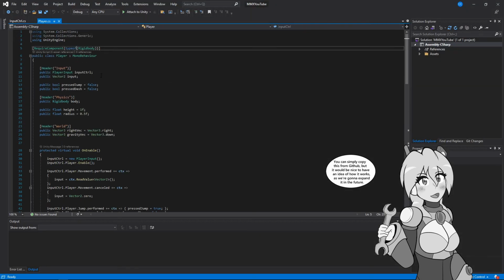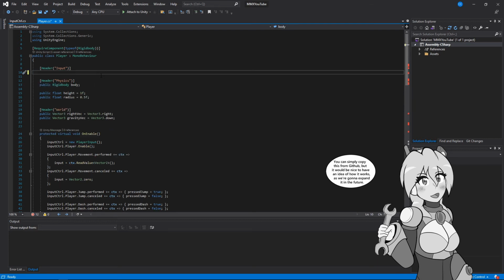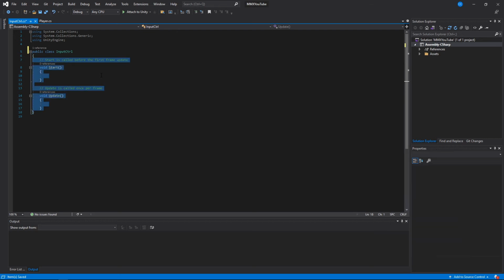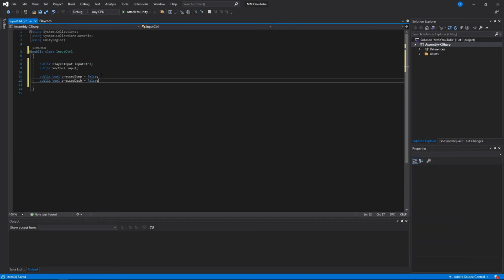Go to the very top, grab all of those and press Ctrl X, so use the cut method. Instead use public class input control, same. Remove the MonoBehaviour part because this is not going to be a Unity object. This is going to be a basic C# class.